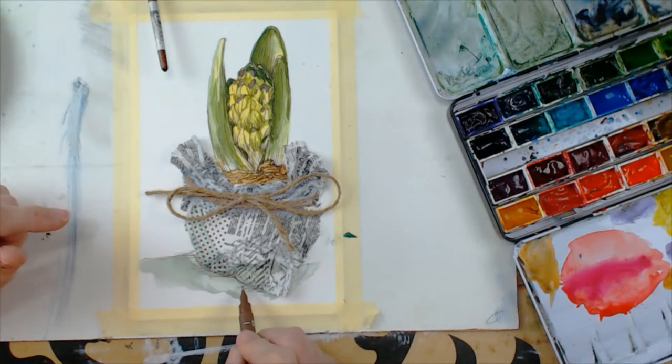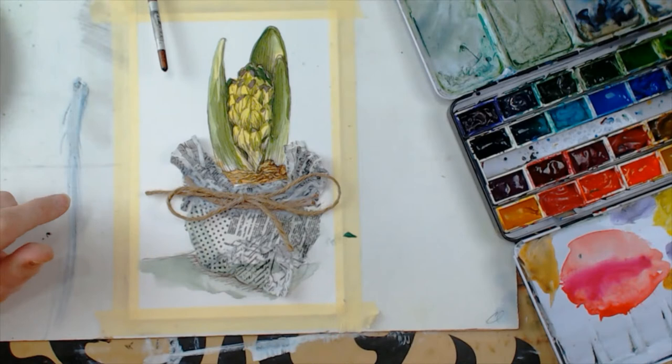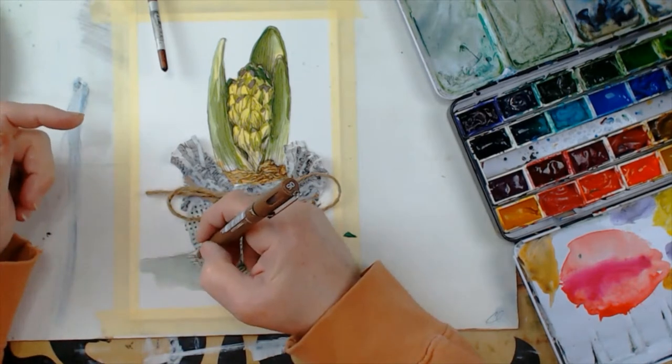So I'm just doing some cross hatching for where the paper is overlapping here. It'd be a little bit darker.